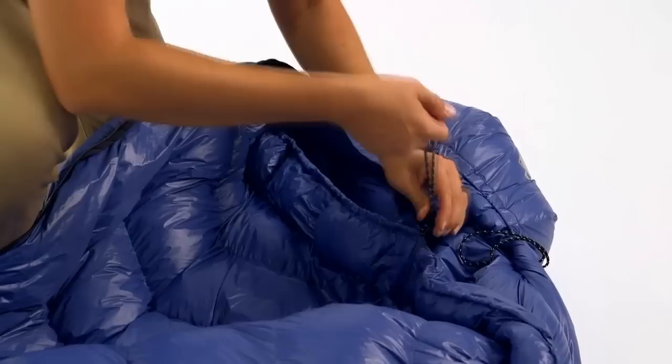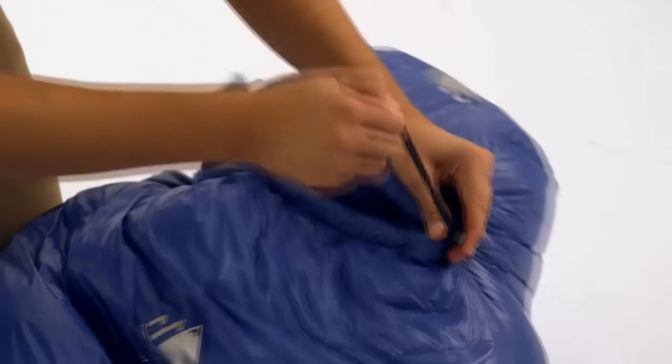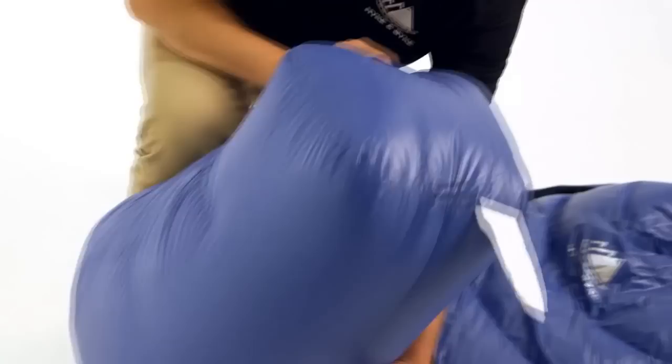The hood is specifically designed so it can accommodate a small camping pillow when the draw cord is uncinched, or when the draw cord is fully cinched, it seals around the face to create a comfortable, secure cocoon that keeps your ears, head, and neck warm in the coldest weather. The foot box has ample room for your feet and overlapping baffles to guarantee comfort and warmth for your toes.